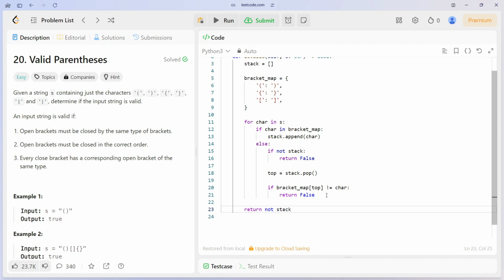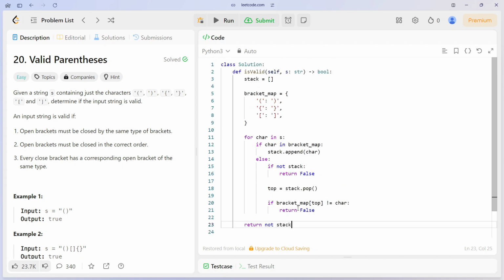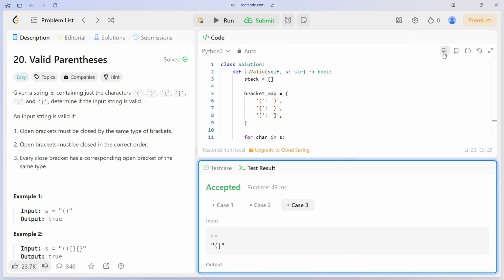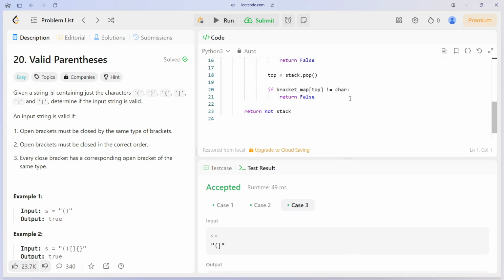I hope the code and the explanation are clear to you. So let's try to run this code. Okay, so our cases are accepted. Case 1 is accepted, case 2 is also accepted, and case 3 is accepted. So we can finally submit the code.